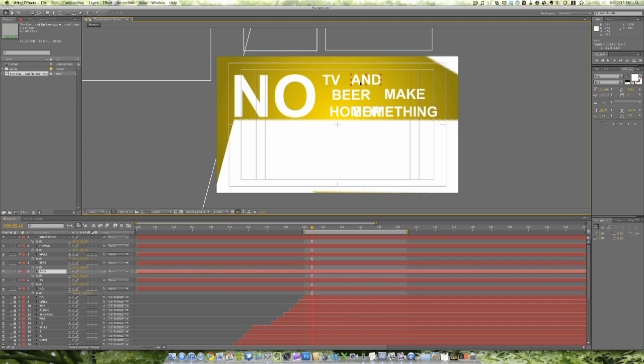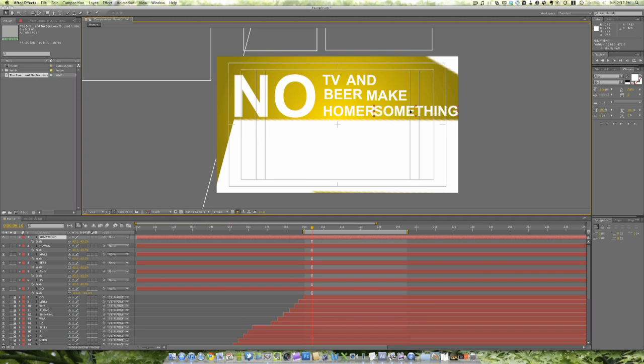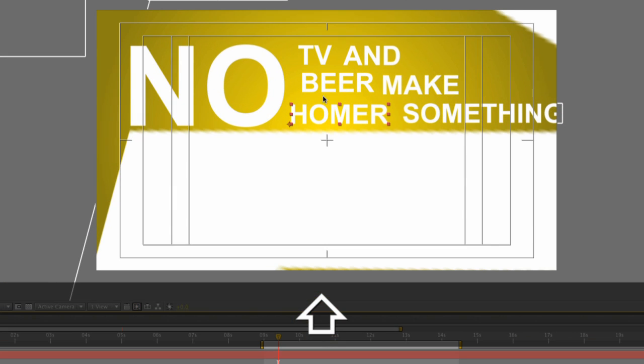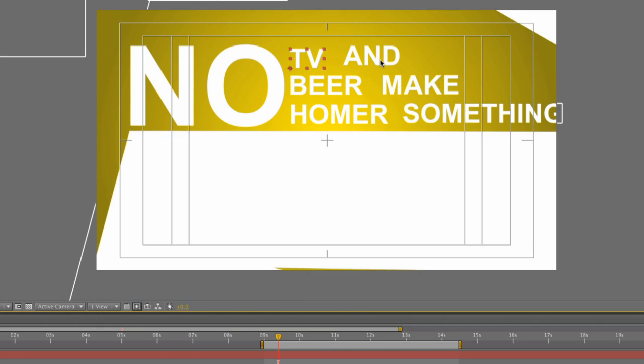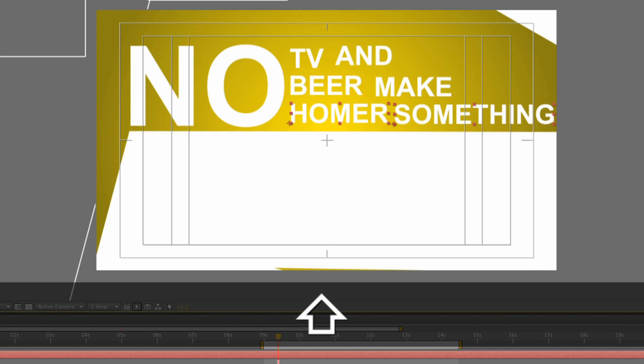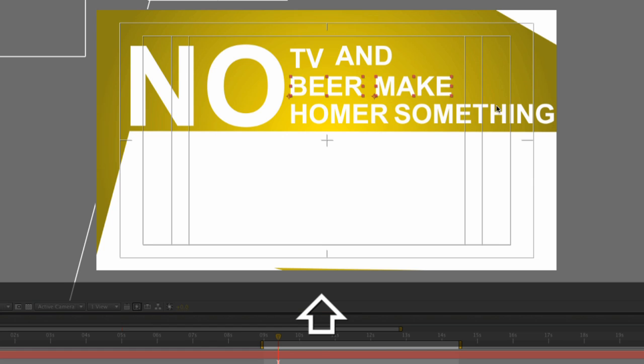Alright, let's try this. And make Homer something. Still a little bit too far off. Move all this across. There we go, now we fit. That's better. Alright, again, alignments. Just to make sure they're all right.